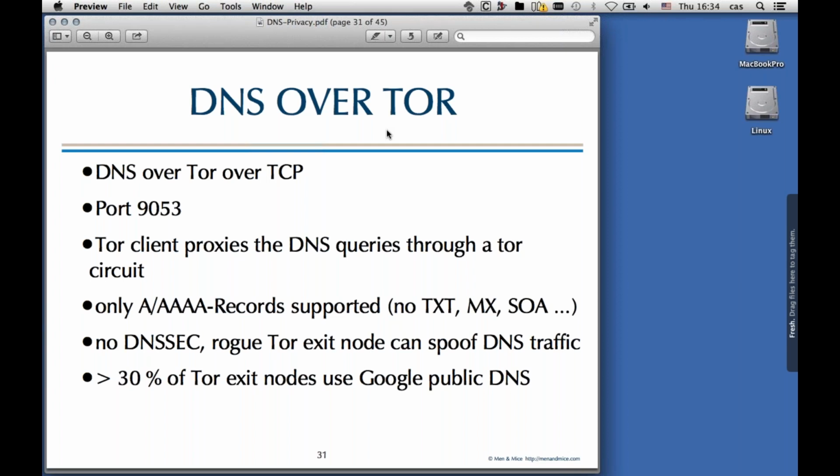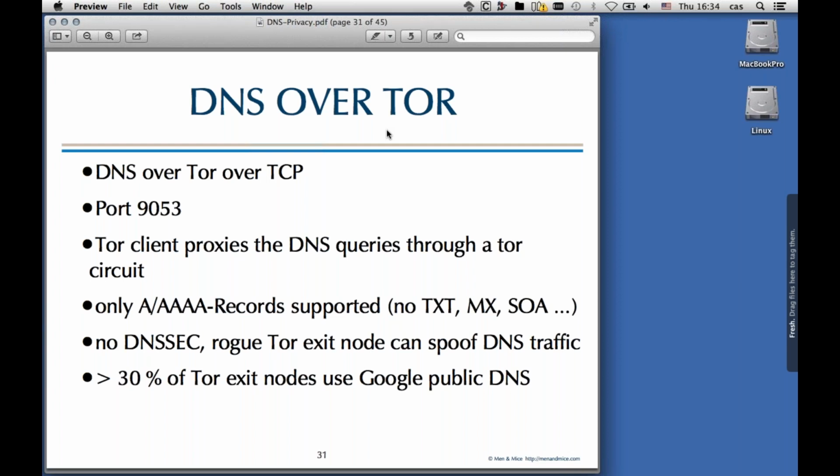By sending it through this Tor circuit, it's impossible for the entry node to know where the query is destined, and the exit node doesn't know who originally sent this query. The exit node sees the query, sees what's being requested, but doesn't know who has sent it. So it provides anonymity.